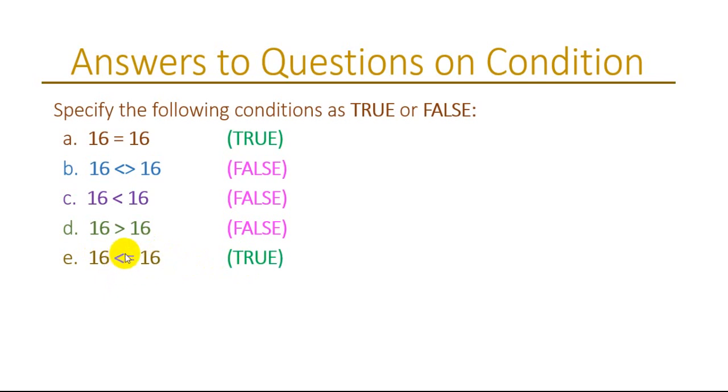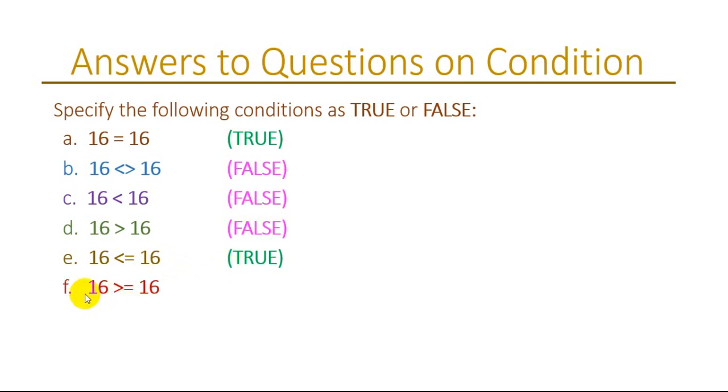In this case, you consider only one of these. At the same time, no number can be less and equal at the same time. So when you put something like this, what you are expecting is it's either this or this. If this one is true or this one is true, then the whole condition is considered true. So when you say 16 less or equal to 16, it is true.